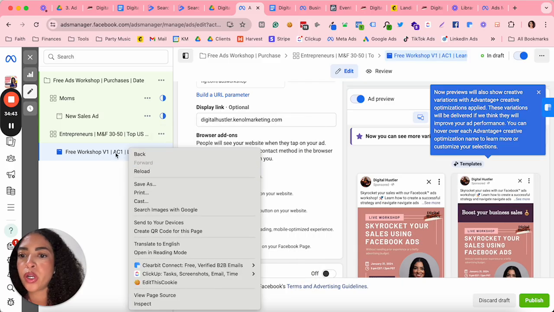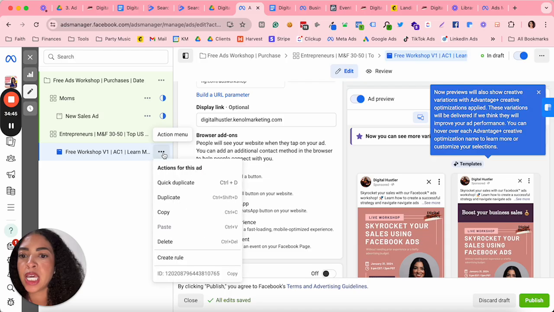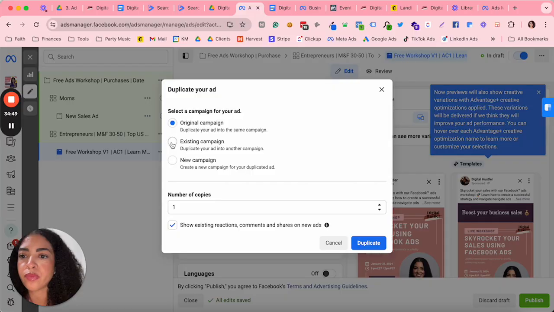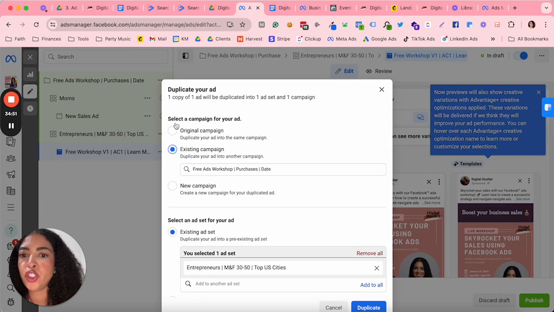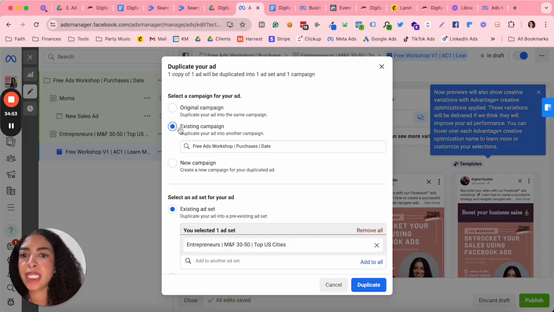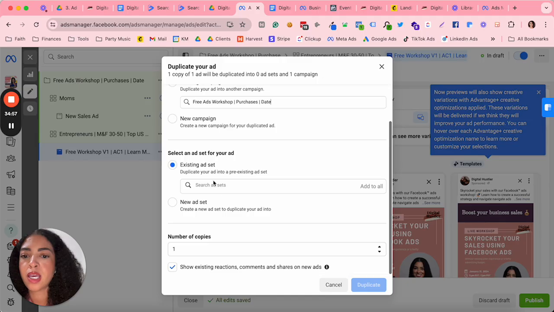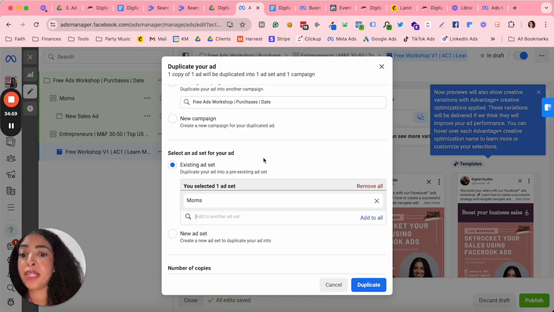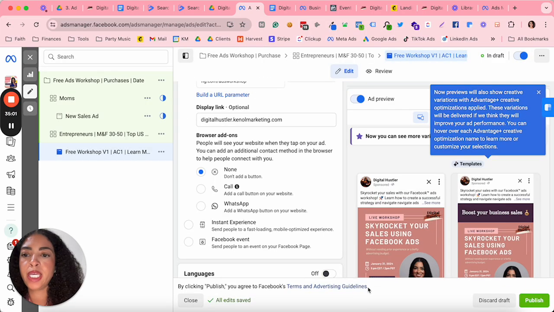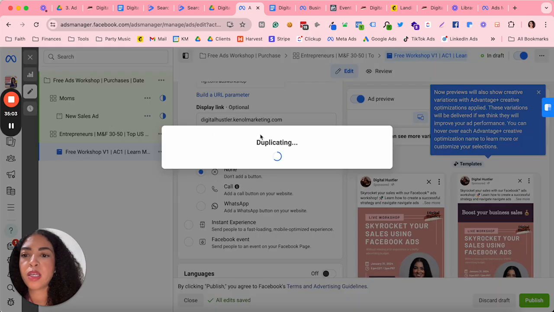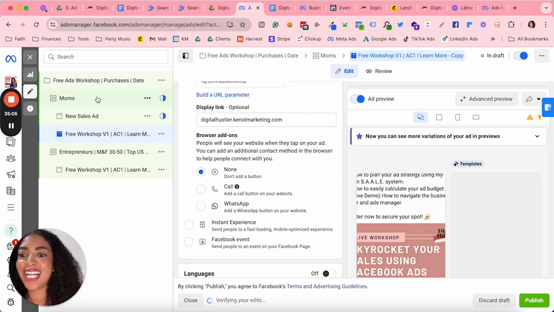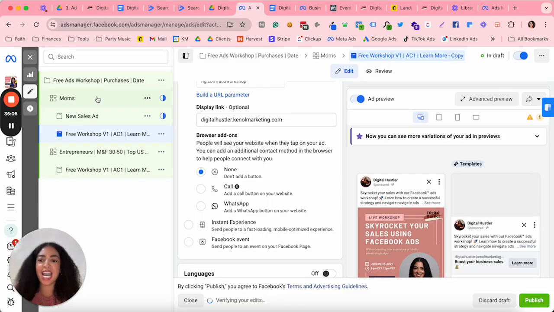So let's say I want to, oh, my mouse is going crazy. If you want to do a duplicate, you would click that existing campaign, this, and then I want it to be in the moms, and then you hit duplicate, and there you go, you have your duplicated ad.